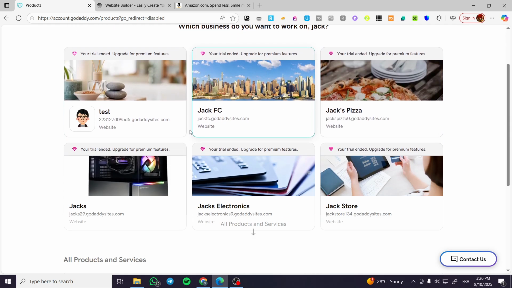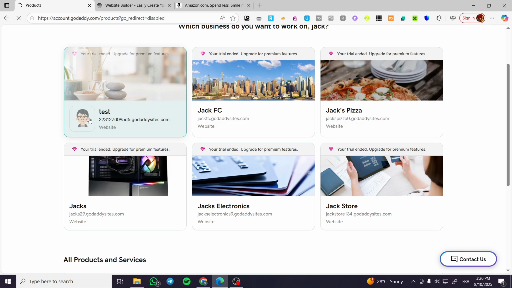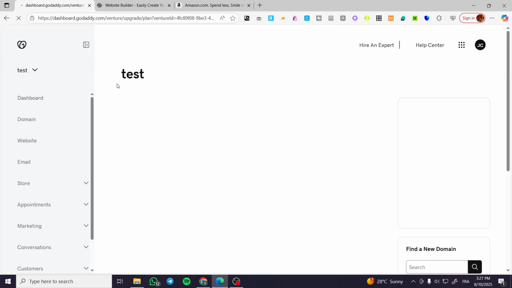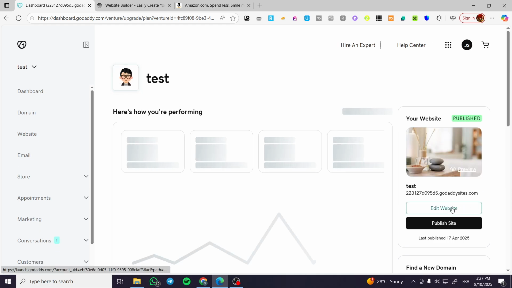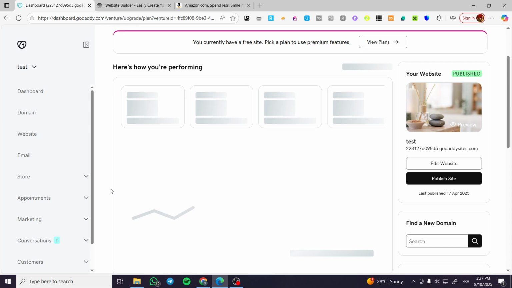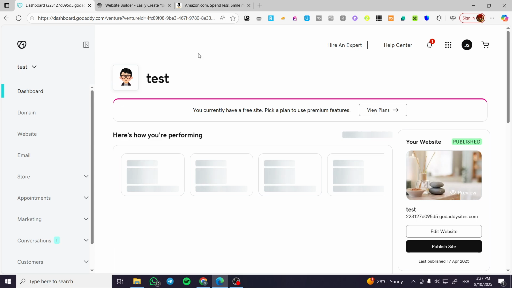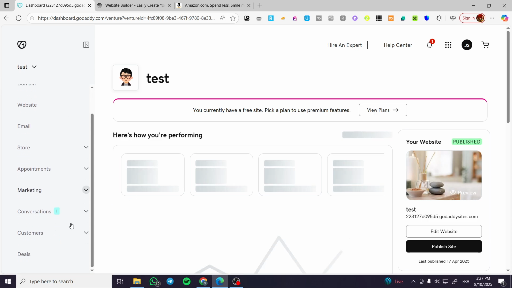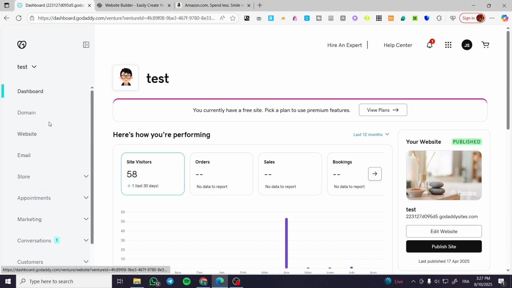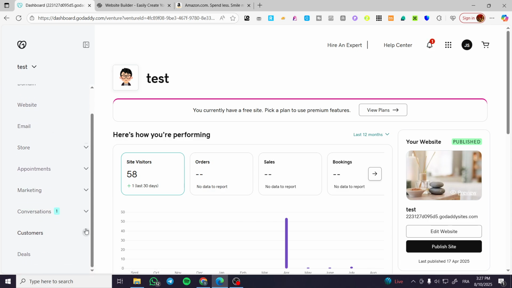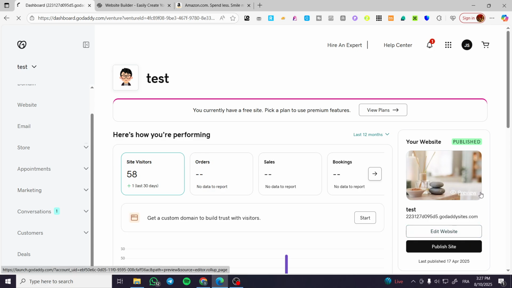So I'm going to choose one of the websites. For example, let's click on this one, and we are going to click on edit website. Basically, we cannot do much right there. It is not something that we can control from here. It is going to be controlling the dashboard of the website. If you head over to the parameters or the settings, you're not going to find something useful here, but we are going to open up the website editor, which is going to be the main actor here.